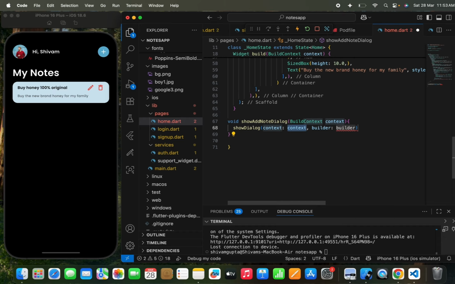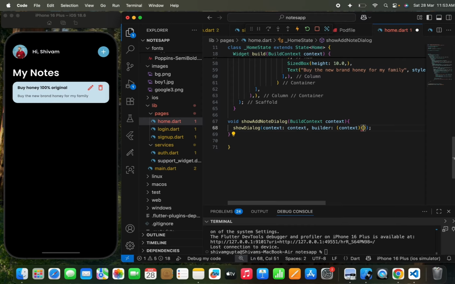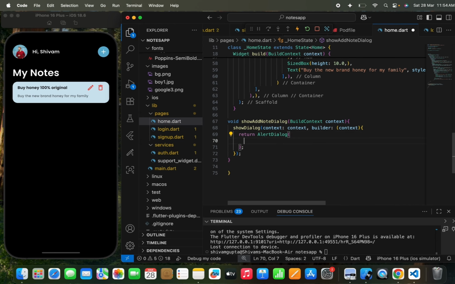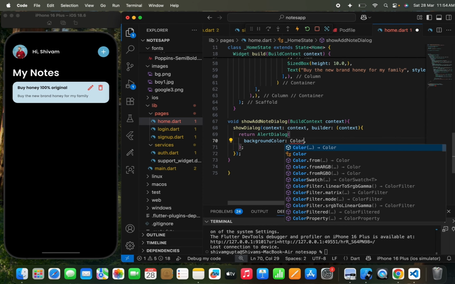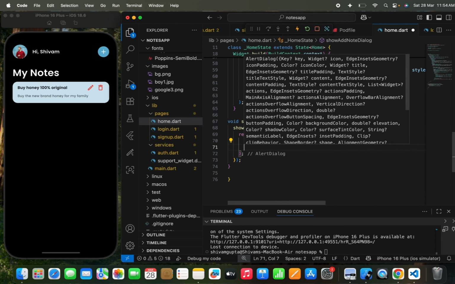Once we pass a showDialog function, it's going to simply show me the dialog box, and we can maintain all the things directly in the showDialog function. So I need to first pass a context over here where I need to show this dialog box. Then I need to return, and in the return I'm going to pass the AlertDialog widget that we have, right? Once we have an AlertDialog widget, first we can pass a background color, and here I need to write Color. We need to pass 0xff, then I need to pass 1e and 1e. So this is the code that I can pass over here.